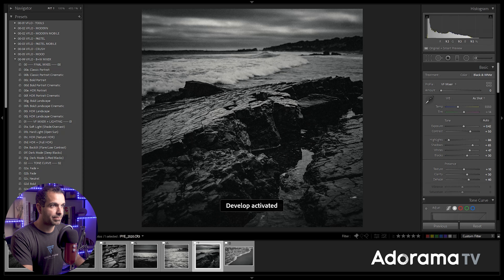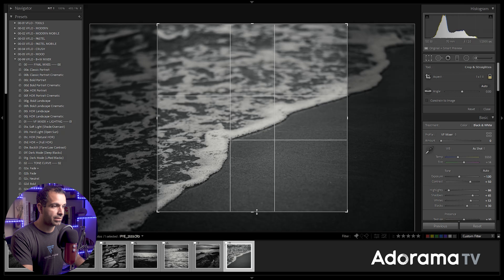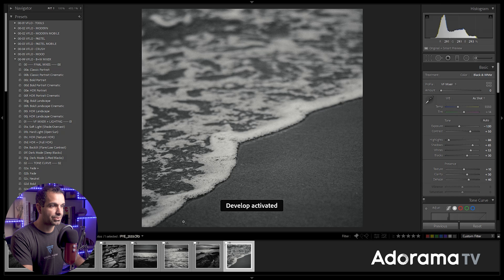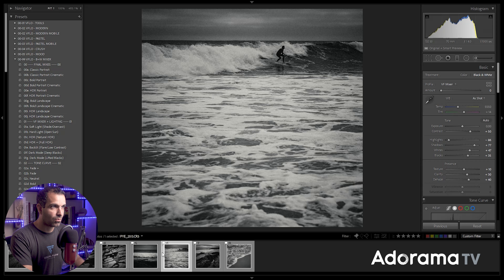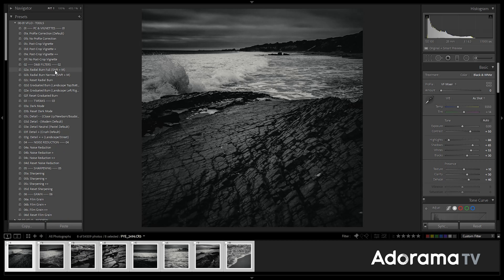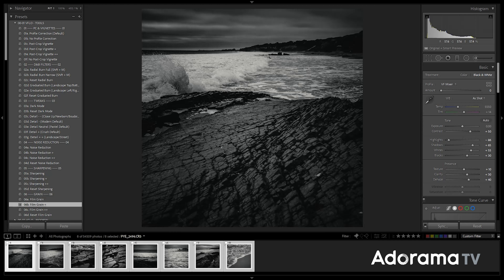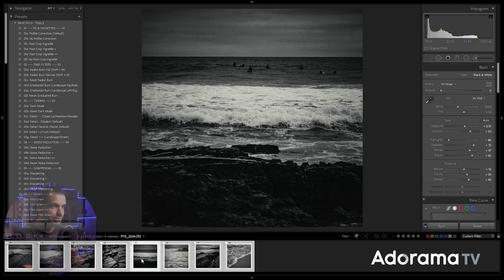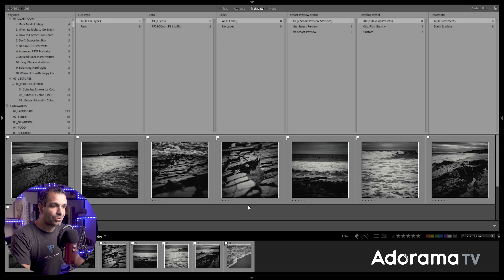Let's go ahead and do the same thing here. I'm going to pull this one up a bit — that looks nice. Let's correct the crop, the horizon line. Same thing: let's pull it up, let the edge of the water kind of drop out of the frame. For the most part this is all good. I wanted to fix the grain a bit — I'm going to select all these images and use a little preset that dials grain up and down. I'm actually going to go to something a little more subtle — a medium kind of film grain. This looks quite a bit better. I like that one.